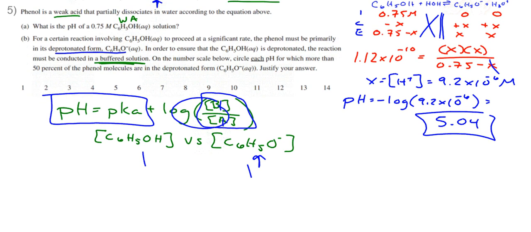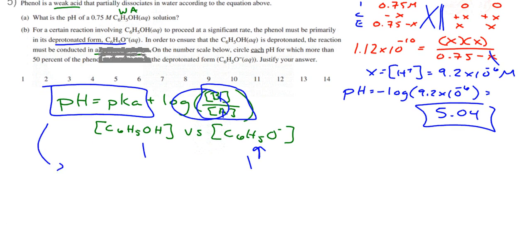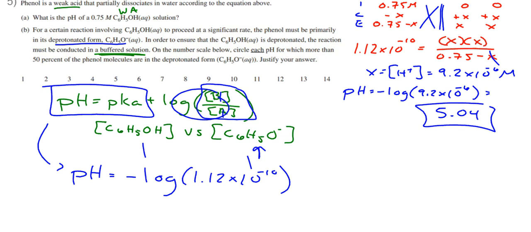So here I go. So what is my pKa? pH equals negative log of 1.12 times 10 to negative 10. The word buffer, that is Henderson-Hasselbalch equation. Henderson-Hasselbalch equation means that I have amounts of my acid and my base, the amount of my base and my conjugate acid, however you want to do it, right? Amounts of each on each side of my equation. So I get this pH. Oh, was it 9.95? Yep. Okay.